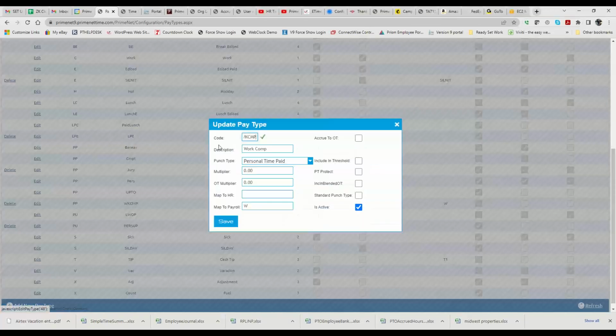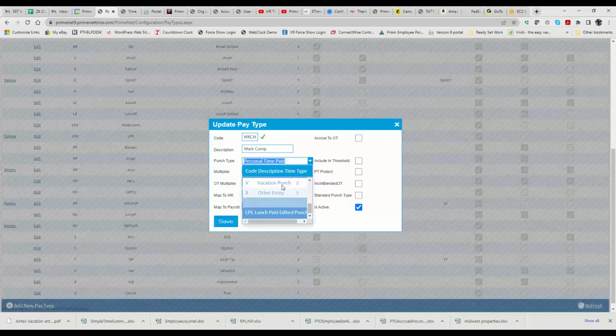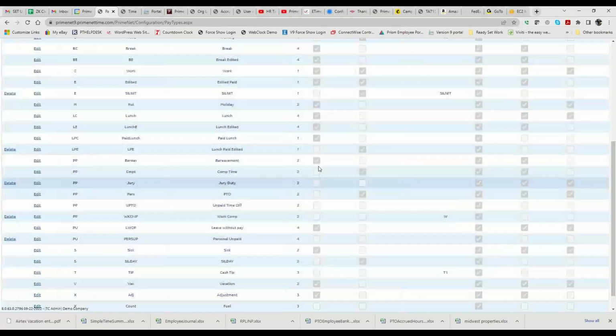Yes. You could have used sick. You could have used a vacation punch. You'll notice the time type is number 2 for sick, for vacation, and for personal. So not a big stretch. We just leave it as a personal.